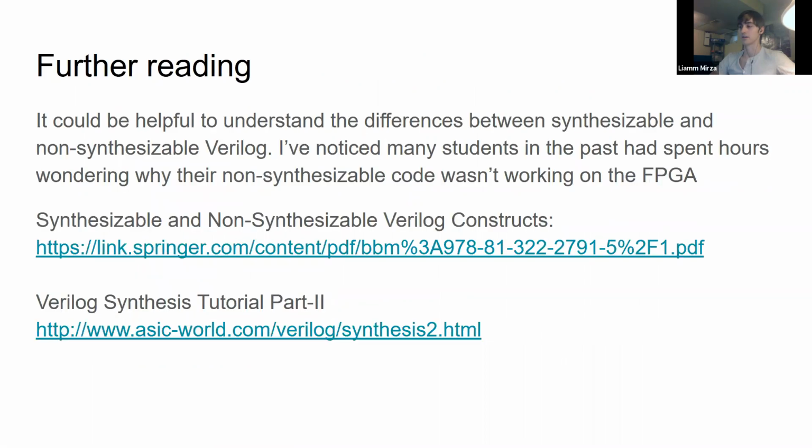So yeah, it's just further reading for if you want to look into synthesizable, non-synthesizable code. It's important to understand that some code in Verilog will turn into hardware, some of it will not turn into hardware. And understanding the differences between what's used for what will help you out a lot. The stuff that isn't synthesized is used in test benches or other purposes. Like initial blocks can't be synthesized, for example. Those are only used for actual test benches, as Gabe said.